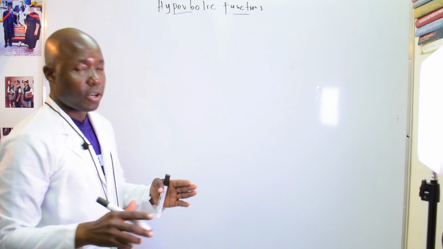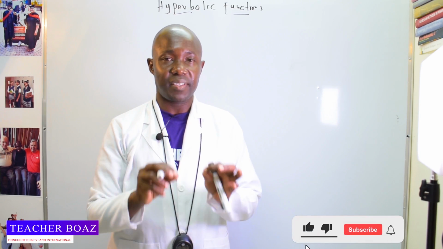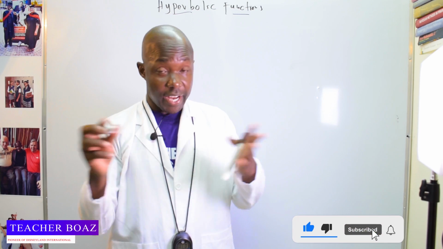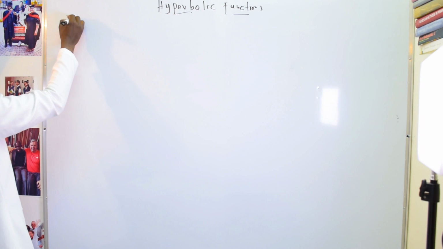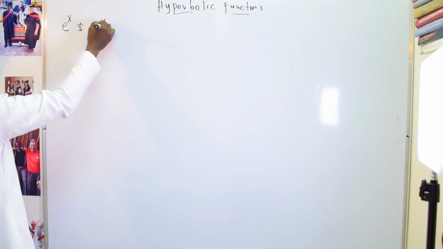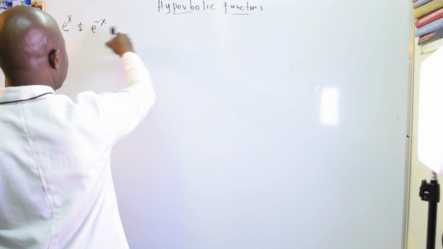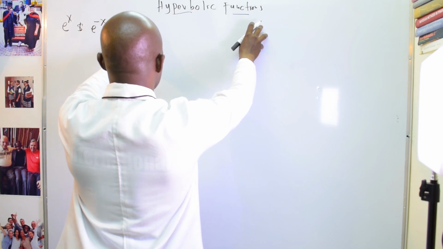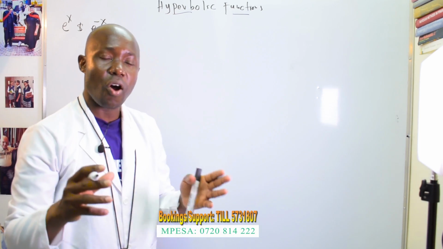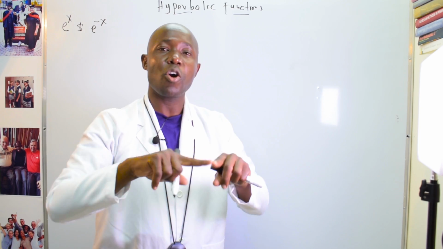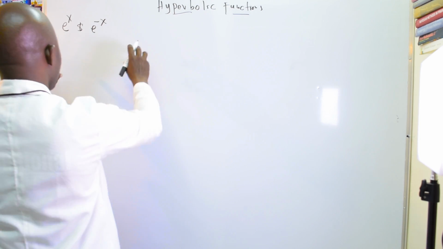Now, whenever we talk about hyperbolic functions, those people in the A levels and also at the university know very well that there's a way we can take the exponential functions, e to the x and e to the negative x. When we take them under the hyperbolic functions, there is a way they can be combined to form a strong trigonometric function, or what we call the circular functions, to provide some motion. So how do we go about it?